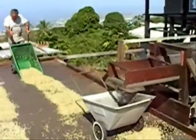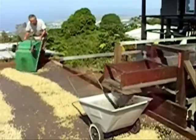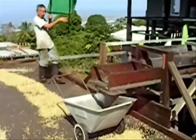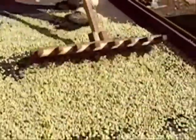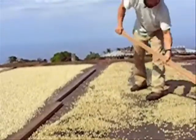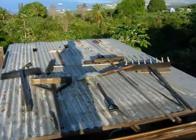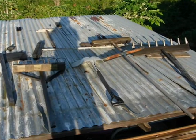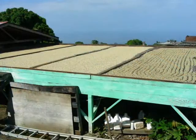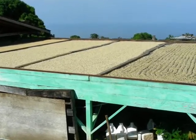Then the beans are spread out to be dried out in the Hawaiian sun, which, depending on the weather, might take a few days. To make the drying process most efficient, the beans are spread in the thinnest layer possible, preferably 1 bean thick. Most of the tools and techniques the Kunitake family uses today have not changed in over 90 years. This is a remarkable testament to their philosophy of producing coffee the old-fashioned way.